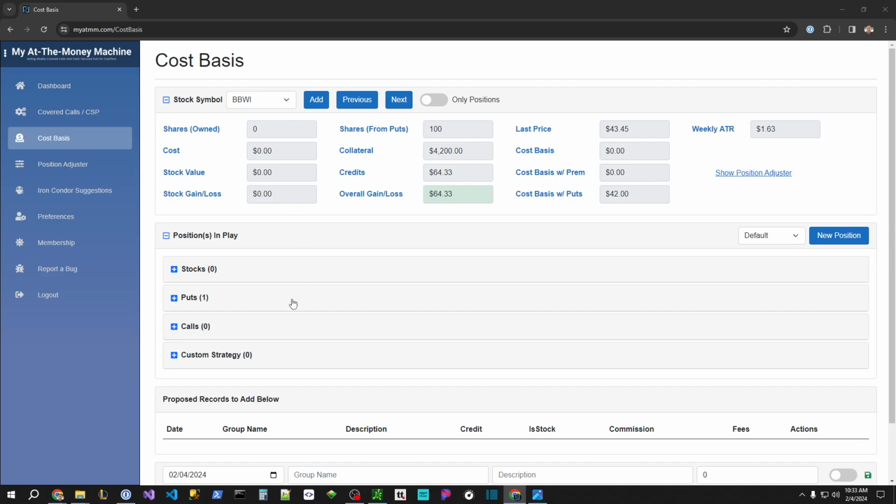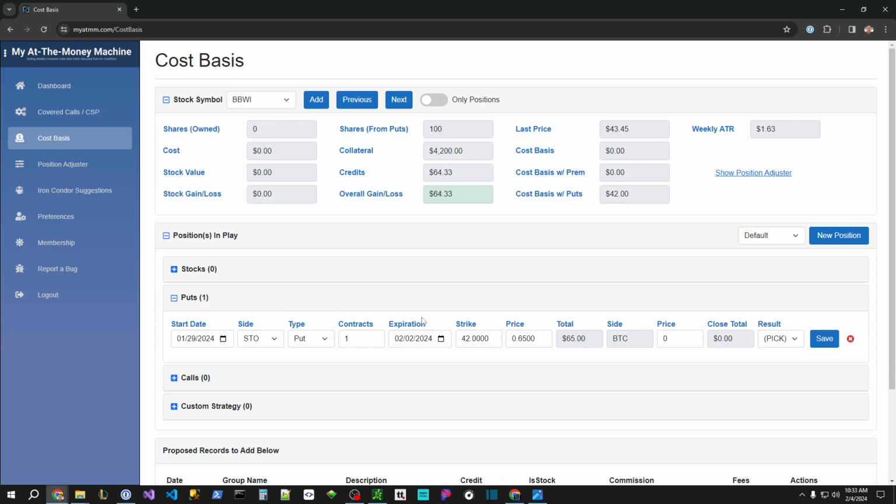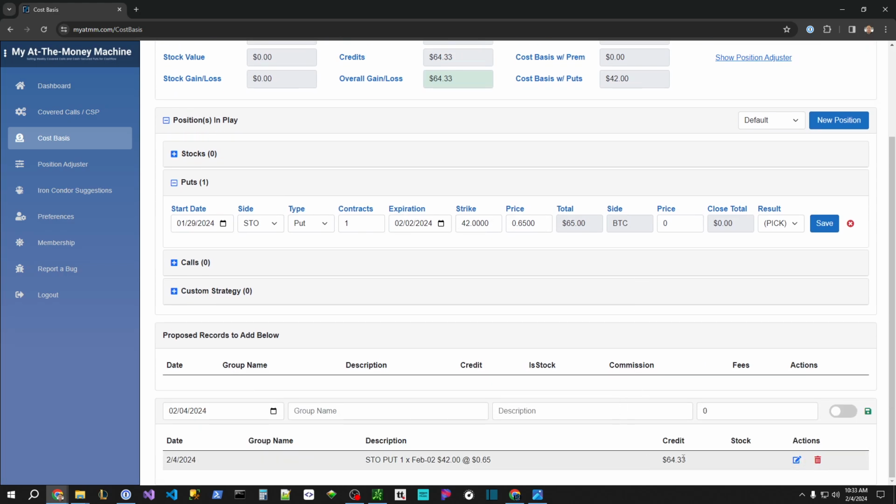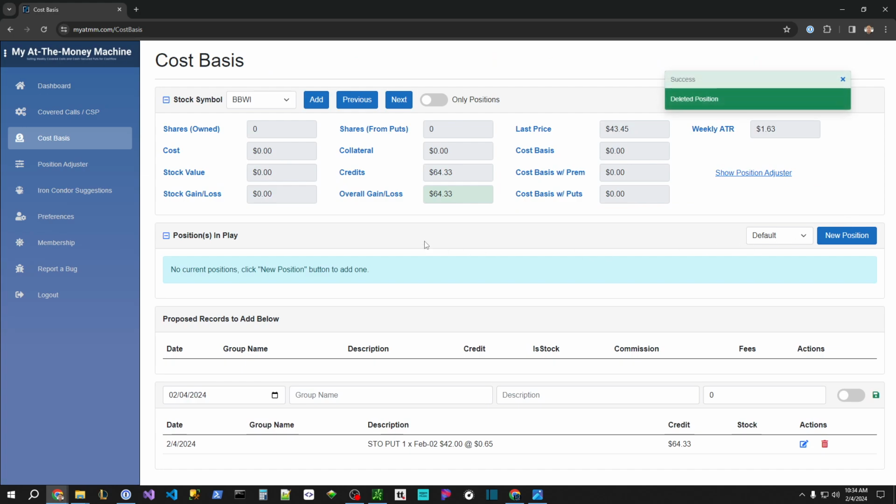Oh, one other thing. I just added this position and it's already expired. We added it so we could get the transaction, and you normally do this on an ongoing daily basis, but since we're doing it all in the same session, what you would do, since this one has expired and the other one that we just placed is not executed yet, is go ahead and close it because it expired out of the money. So it expired worthless, so there's nothing else to do. We can just click the X and it'll remove it, because right now we're not in any positions currently.